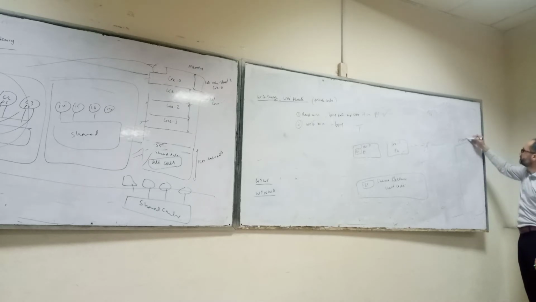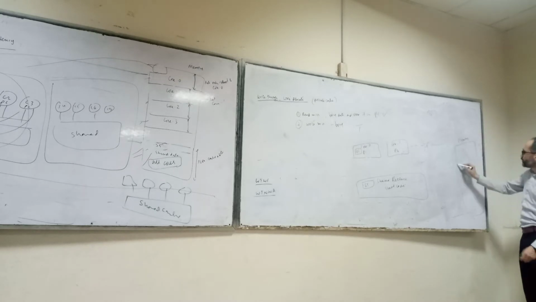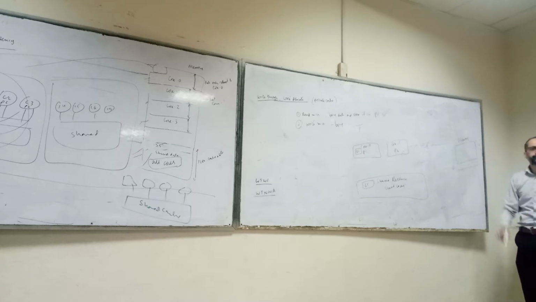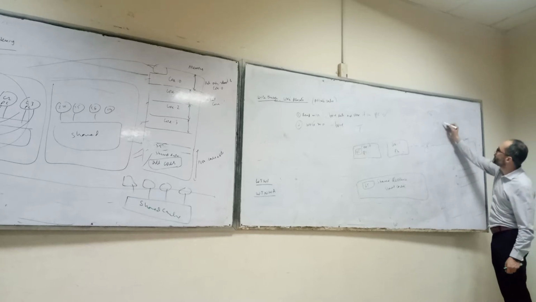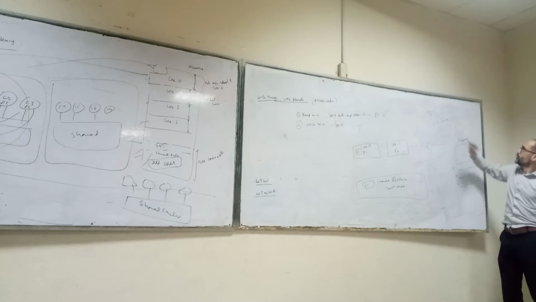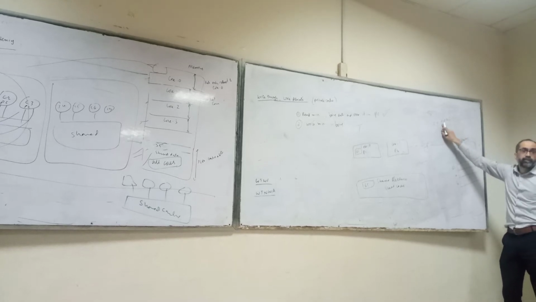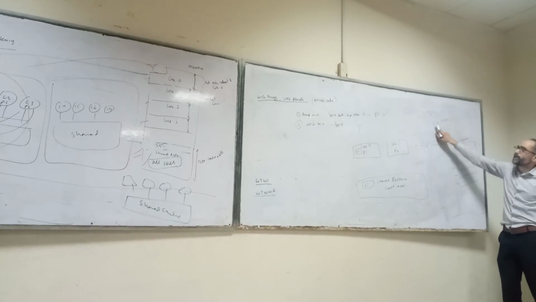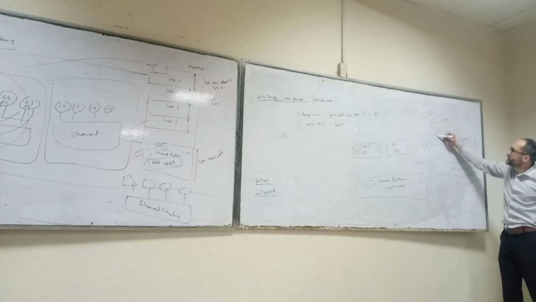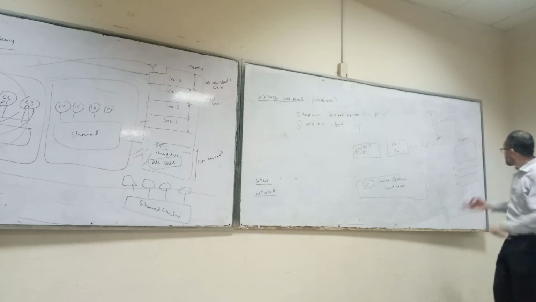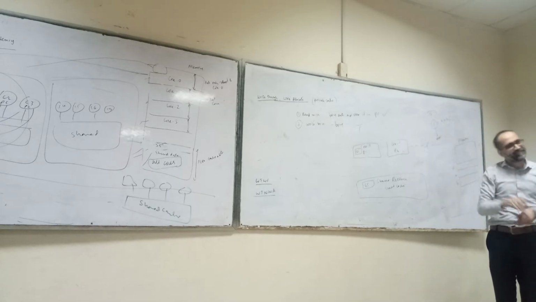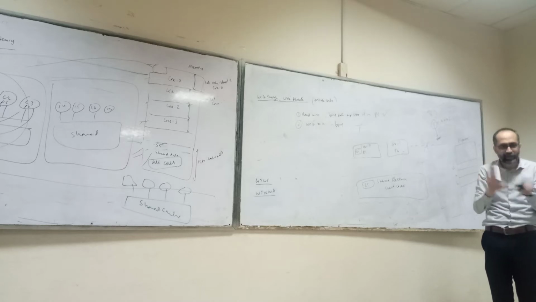Now listen, this is memory. You have some variable C, variable A, and variable B. You want to perform this operation: C equals A plus B. Is this a read operation or a write operation? A and B are read operations. This one is a write operation. This C resides in memory. You want to write C, and C does not exist in the cache. Any question? Any confusion? Clear.